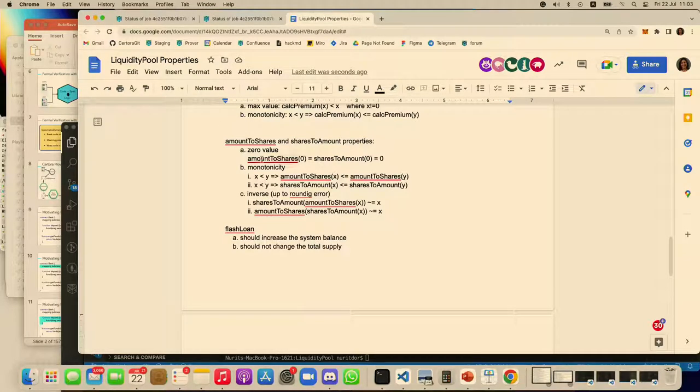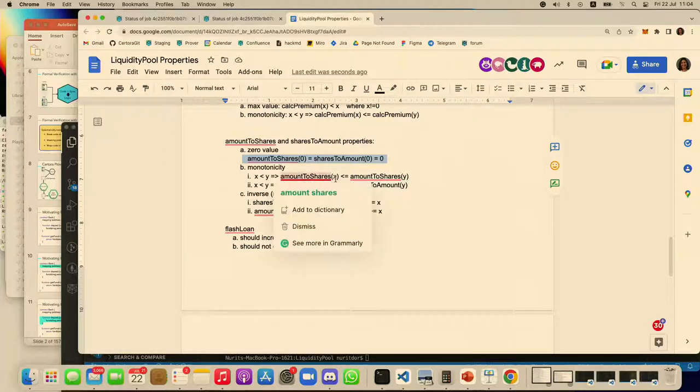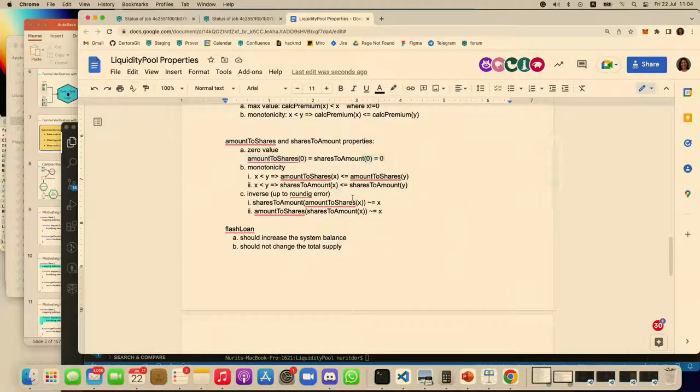And some more properties, I think we discussed this. So amount to share and shares to amount, when should they be zero? And I like to write a unit test even for cases that I don't see being called with this parameter. So we might see that there's always a check for zero. But if I have a unit test rule, I'm taking into account future optimizations and stuff like that. Monotonicity. So if X is less than Y, then the amount to share should be less or equal. Again, because of the rounding. If I try to prove this, well, it's very easy for the prover to find the violation, right?